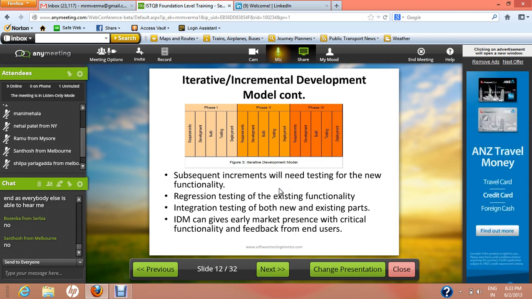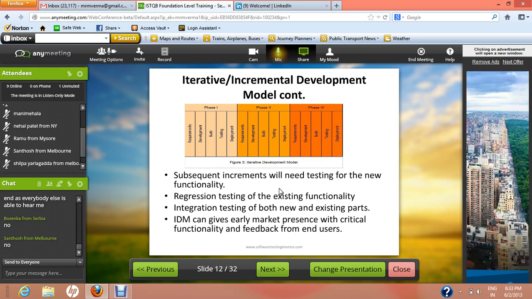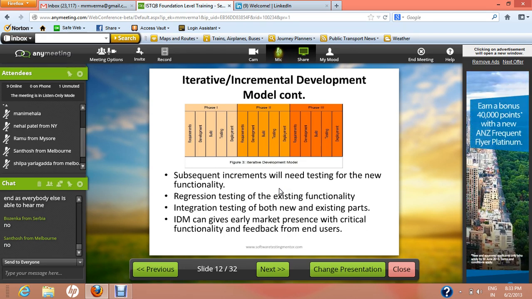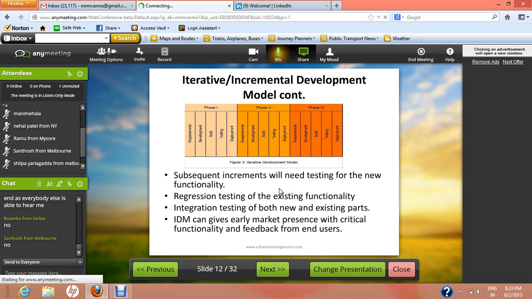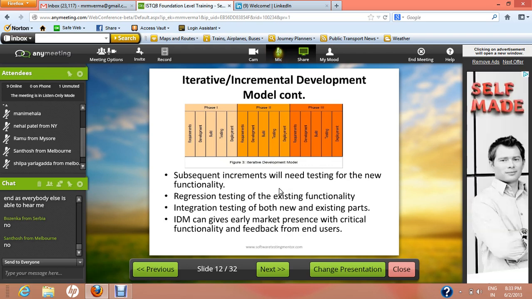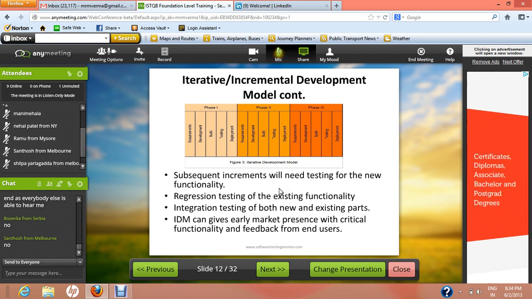All right, and you get continuous feedback from end users, what your users are liking about your product and what they are not, rather than waiting for 1 year and then finally getting to know, okay, these are the features that my users never required, or they don't like. So those are the things that can be addressed in the incremental development model.